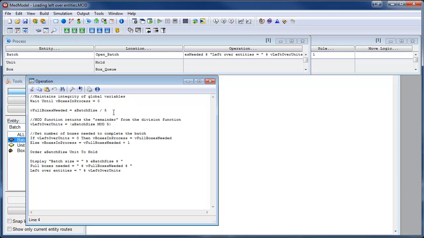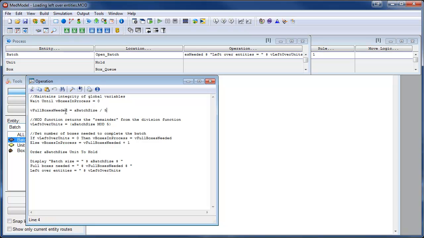And here's where the integer type comes into play. Because v full boxes needed is an integer, if there's any remainder in this division process, all we're going to get is the integer portion. So again, if we have a batch size of 23 and we divide 23 by 5, that's going to be 4 with some number in the remainder.